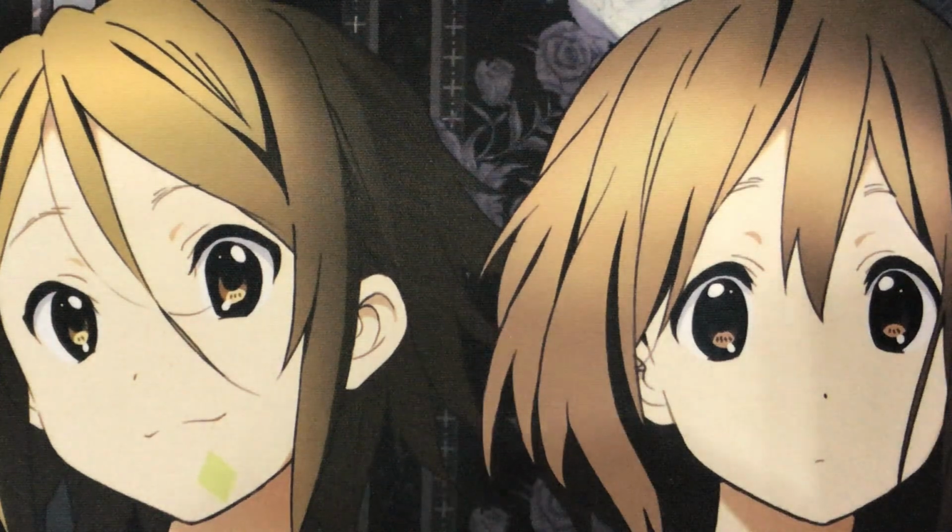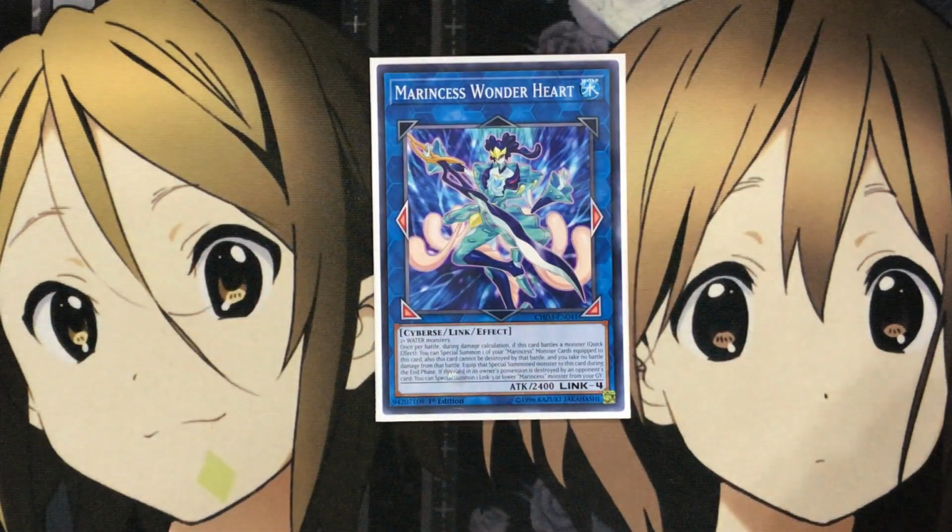And then for the boss monster, the 1 Marincess Wonderheart. Once per turn, during damage calc, if this card battles a monster, as a Quick Effect, you can Special Summon 1 of your Marincess monsters equipped to this card. Also, that monster cannot be destroyed by battle, and you take no battle damage from that battle. And you destroy that Special Summoned monster and this card during the End Phase. And if this card in its owner's possession is destroyed by an opponent's card, you can Special Summon 1 Link 3 or lower Marincess from your graveyard. So you can go for Marbled Rock, but this card definitely does help with the power-up options for the equip.